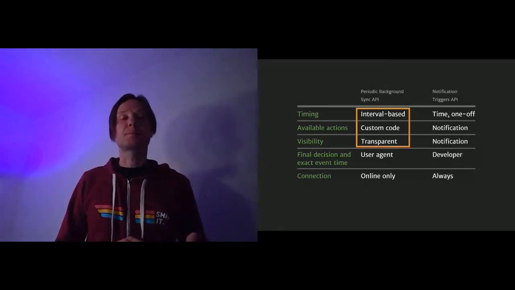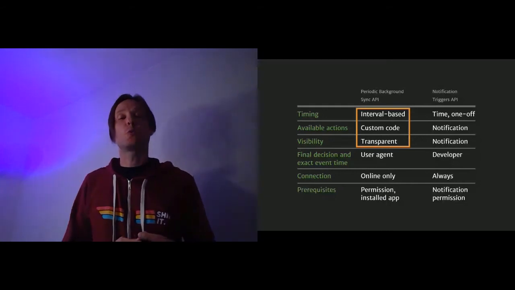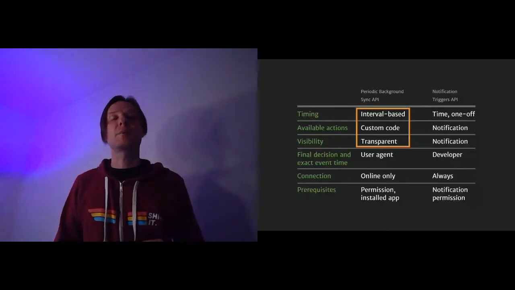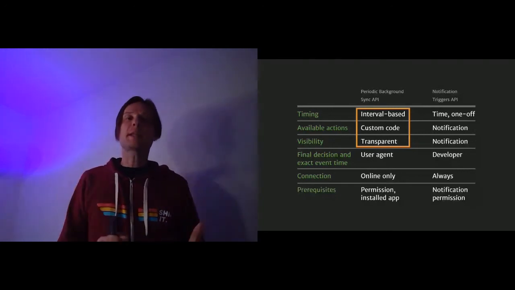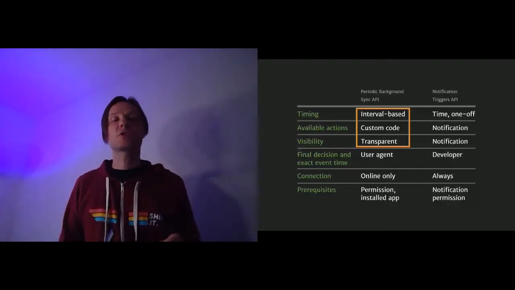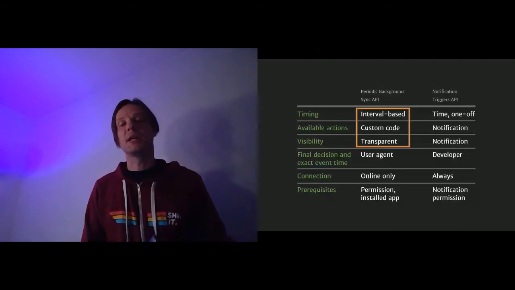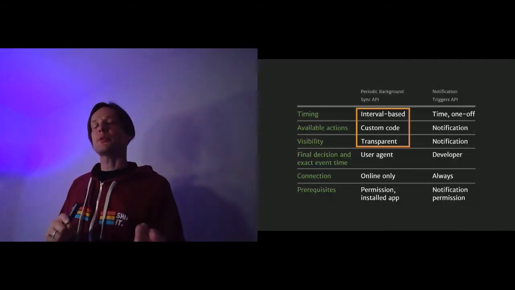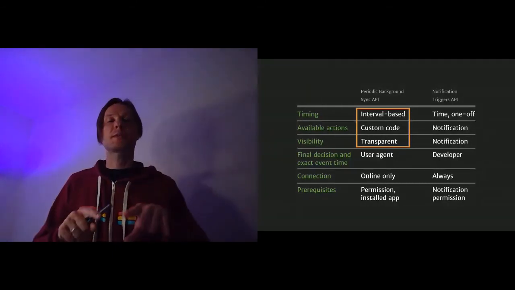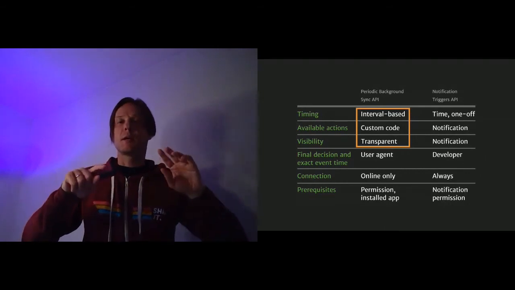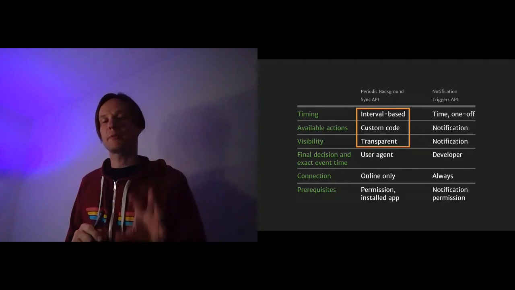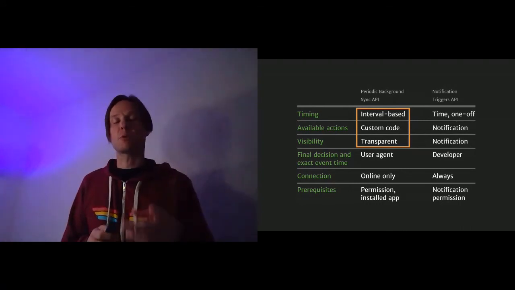It's by design. And after all, what is required from the user side to make these APIs run? It's quite a serious limitation for PBS. You have to have your web application explicitly installed on the user machine. Let's say this is not an explicit part of the specification. This is, let's say, a browser's decision. And in Chrome, it works like this. You have to install your web app in order to have PBS running.